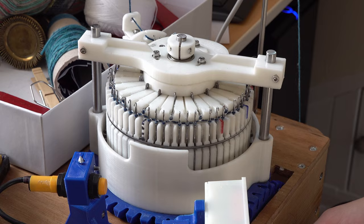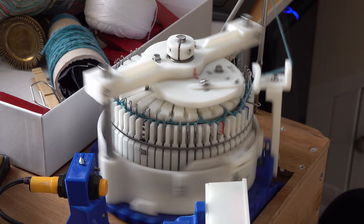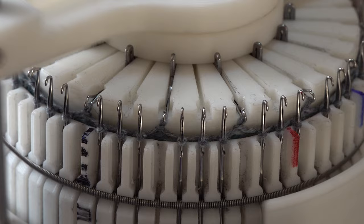Hi. At the end of last year I popped up a couple of videos on my quest for a circular sock knitting machine. I've always been fascinated by these old machines — as a kid I used to pull clocks apart. I'd 3D printed a couple of machines and posted videos on those, and in the meantime I'd been looking at eBay auctions, online auctions and Facebook Marketplace for a sock machine, and I finally got hold of one which I'm really pleased about.